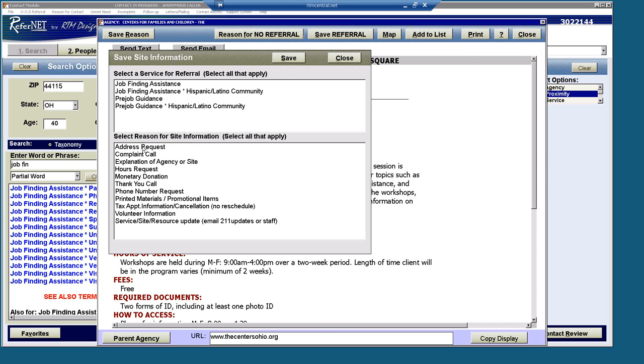Your save reason, you got a bunch of these. And this is where you can't really make a referral to the place, like an address request. The example I've been using with address request is when someone says, I have a HEAP appointment at CHN, the main office today, and I don't remember where they're located. And you talk to the person, there's nothing else they need. They just need to get to that appointment. They already talked to us yesterday and got everything else. So you can record that with the agency as just an address request. So you're not making a referral, but you're also not just saving it as guidance and problem solving assistance or something where we have no idea what you talked about with this person. At least in this case, we know it was an address request for that site.